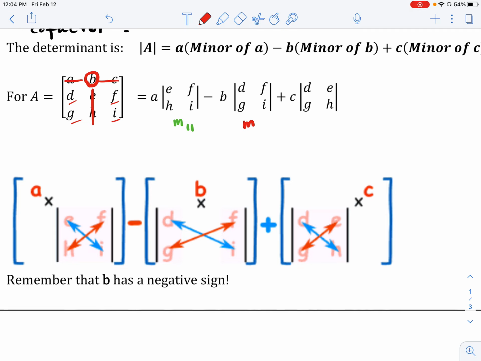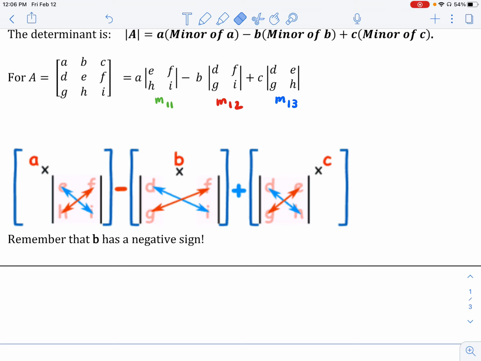Number one, I did not have to use row 1. Right? So I went along here and I did row 1, but you don't have to use row 1. That's sort of what's neat about this, that you can use any row or any column. So I could have used this column here, for example, B, E, H, if I wanted to. And I'll show you in a moment how you can actually do that. But as you go along, you just have to really remember that you are eliminating the row and the column for each one of those entries.